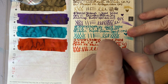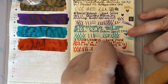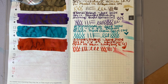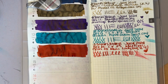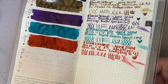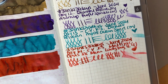That could be such a better... Whoosh. Okay, not as impressive still. Feels kind of dry out of this nib, but I think it's because it's an eyedropper pen, and eyedropper pens always feel dry for me because it's not like the feed doesn't get as saturated as when I prime it, and there's no way to prime it. So I end up having to dip the nib a lot just to get it to write how I want it to. So I think that's why I don't enjoy eyedroppers.